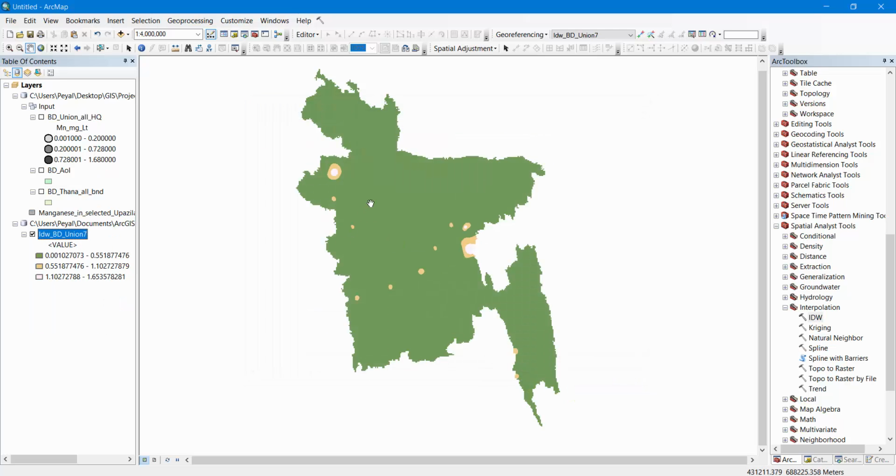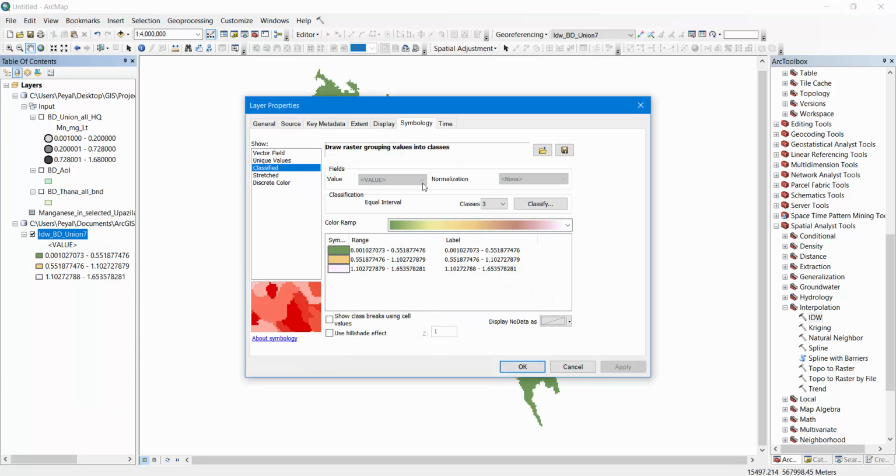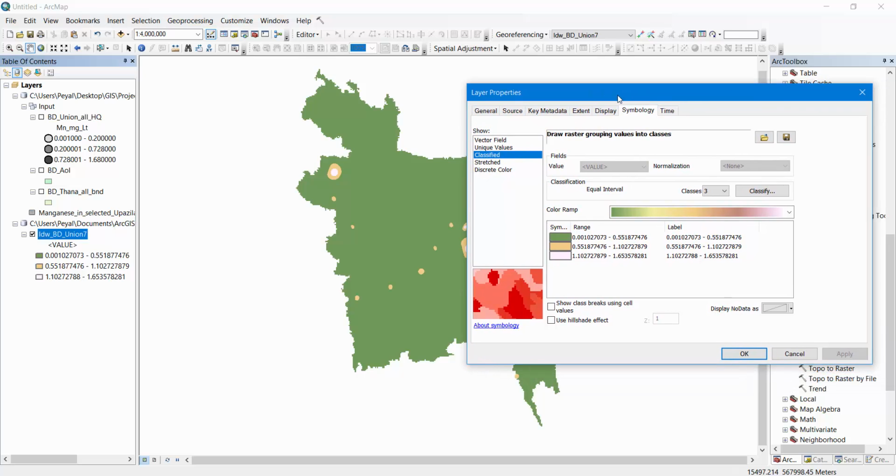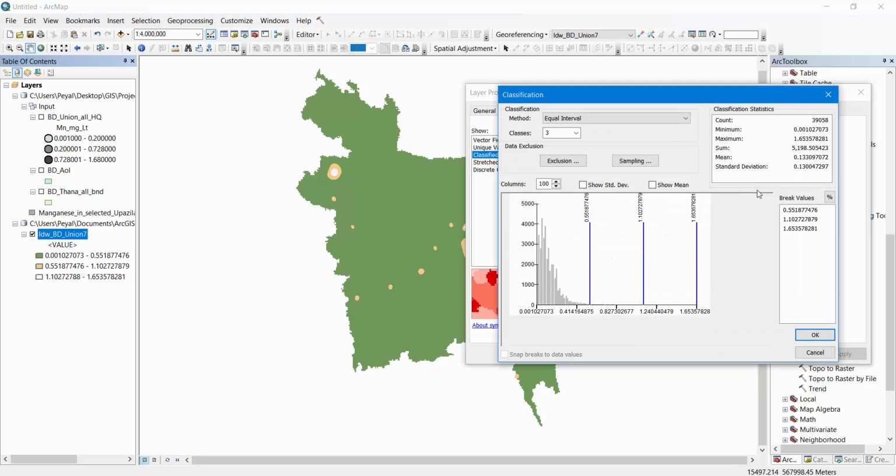Okay, so now you can see the whites are very high amount of manganese, the yellows are medium amount of manganese, and the green areas are the least. Green areas are absolutely no manganese at all, not at all, but there are some. Here you can see the green areas are taking so much place.